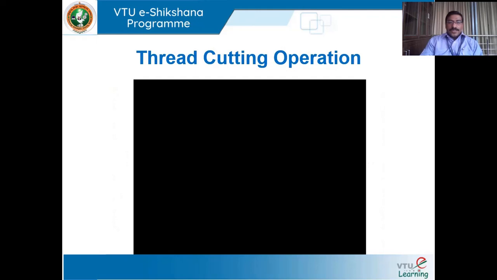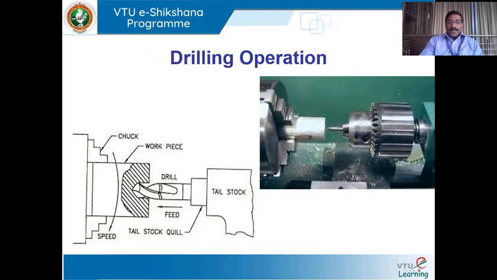Drilling operation is an operation by the help of which we can make holes of desired diameter. The cutting tool is a multipoint cutting tool which can make holes to the desired diameter in different materials. A drilling machine can be a portable drilling machine, a handheld drilling machine, a sensor drilling machine, or a radial drilling machine. The important tool held in the drilling machine is a drill bit. The drilling machine can also accommodate other tools like reamers and taps, but one of the most fundamental operations is drilling a hole using standard drill bits.